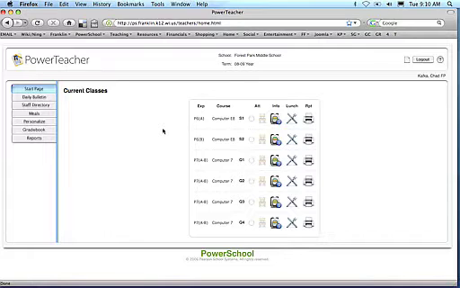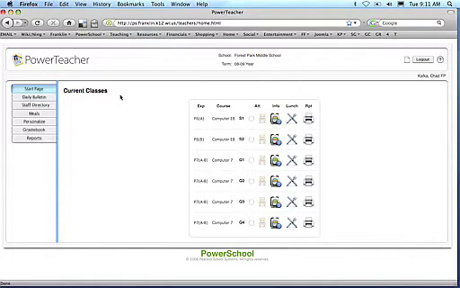But now your gradebook is actually built into your PowerTeacher account. So no more PowerGrade, no more having to deal with data files. We had some issues where there were different technological problems with gradebook files disappearing and things like that. Everything is now fully in the PowerTeacher portal, which is great.